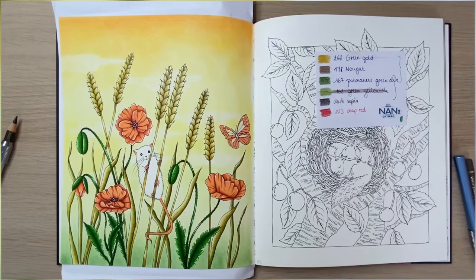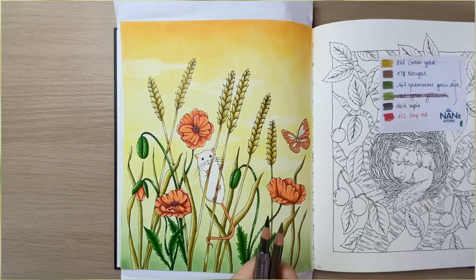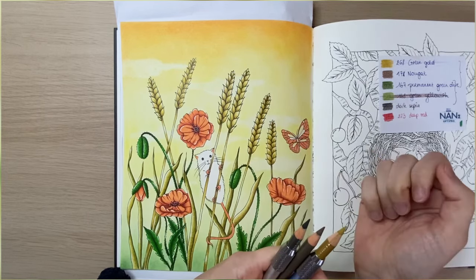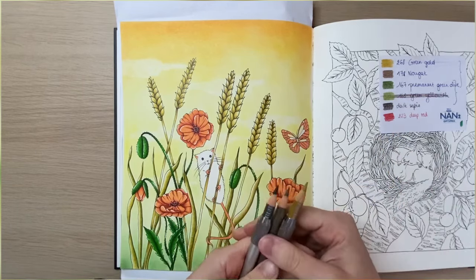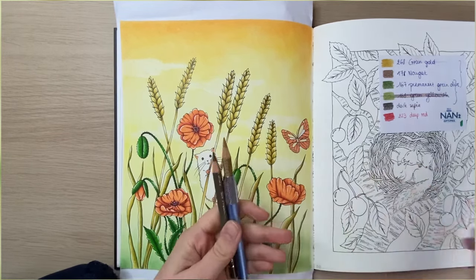That's it, very easy. Okay, and then we still have the mouse and the butterfly. So I have no idea what I'm going to do. Because we already have browns, I think I'm going to use the browns for the mouse and maybe a little bit of red for the butterfly as well. I just want to use the 5 colors, so okay. I think I'm going to use just these 2 colors.